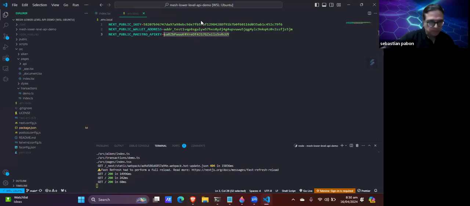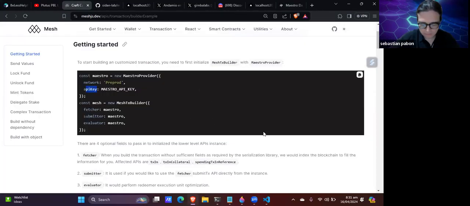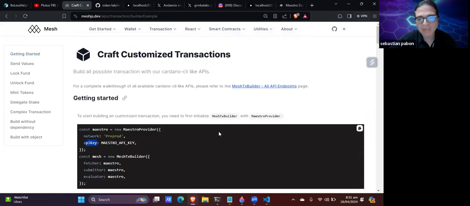So that's the environment. I'm talking about this because this is the process that I followed to use these lower level APIs from Mesh.